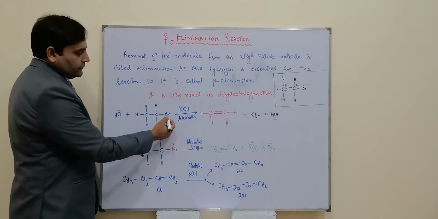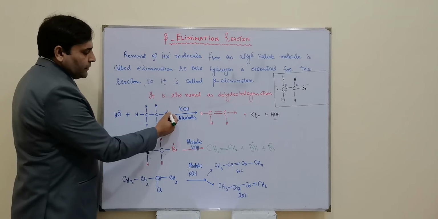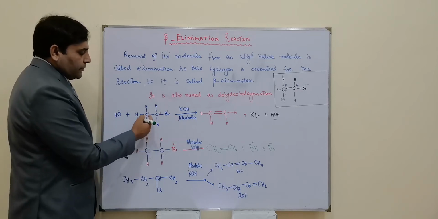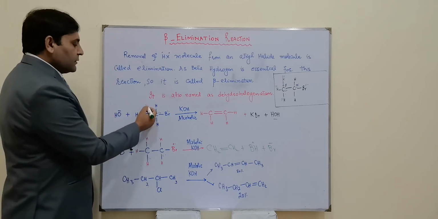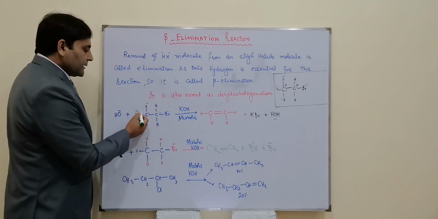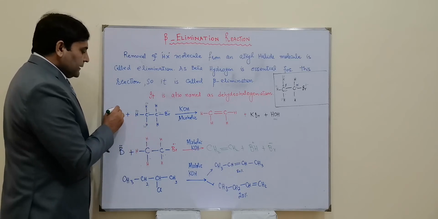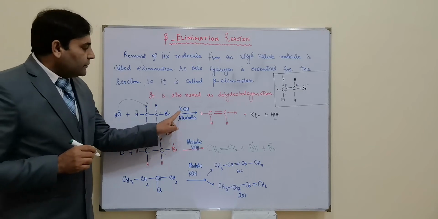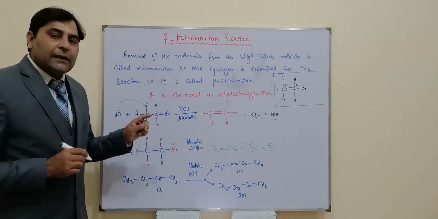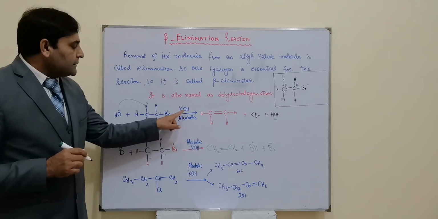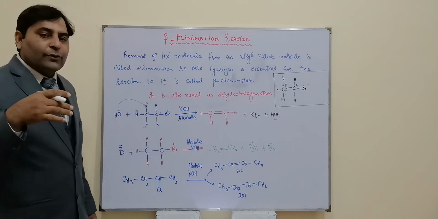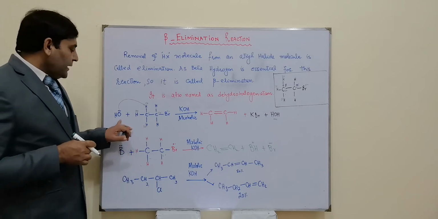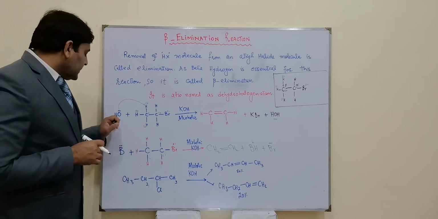In fact, this one is our halogen atom. This is partially negative, and this carbon becomes, as a result, partially positive, and this partial positive charge is shifted to this carbon. As a result, all these hydrogens get partially positive, and these are attacked by this base. This is a heavy base. When you dissolve KOH in alcohol, this OH becomes a heavy base. Instead of calling it a nucleophile, we will call it a base. This is very heavy, a bulky base.